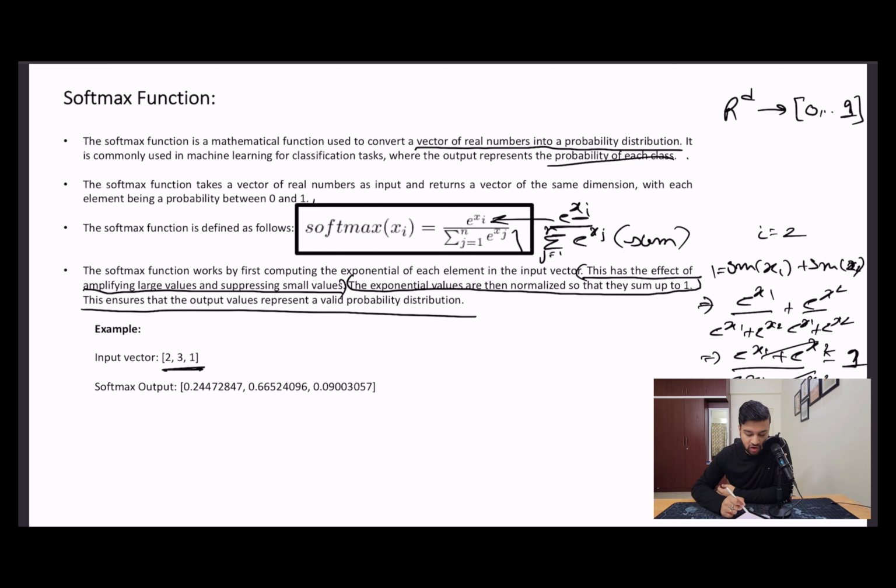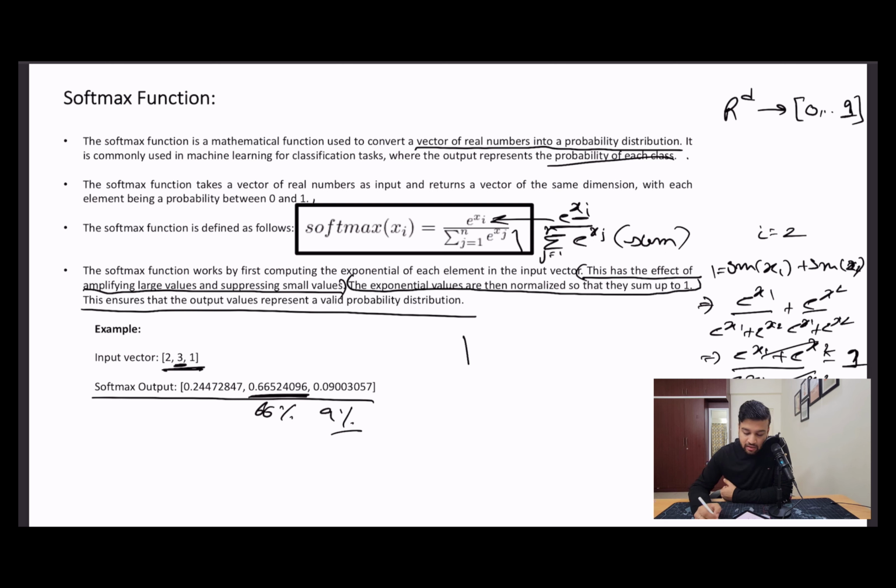But when you apply softmax on this, the highest value has a very prominent effect: it has a 66% probability, and the lowest value has just a 9% probability. Although that difference was not visible in the actual values, softmax amplifies those differences and suppresses the small value, so that those differences are very prominent for your model to understand and learn from. That is why softmax is a very good function.